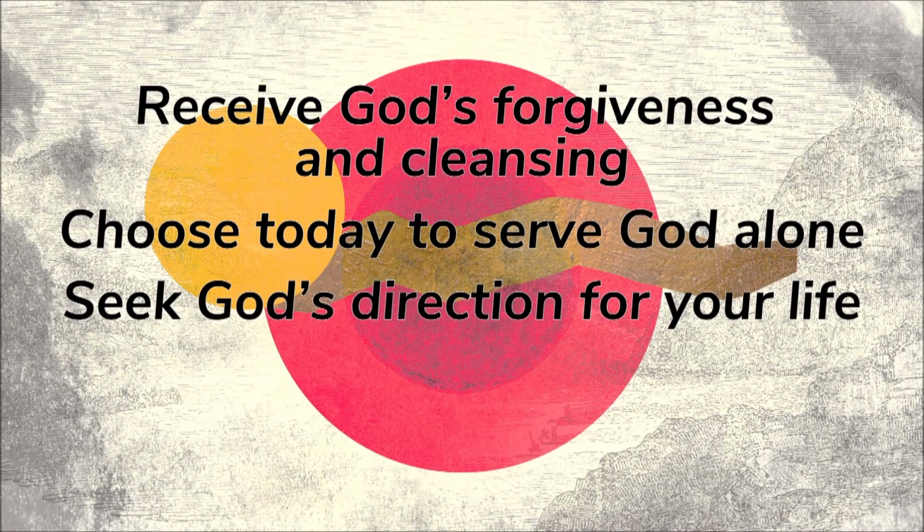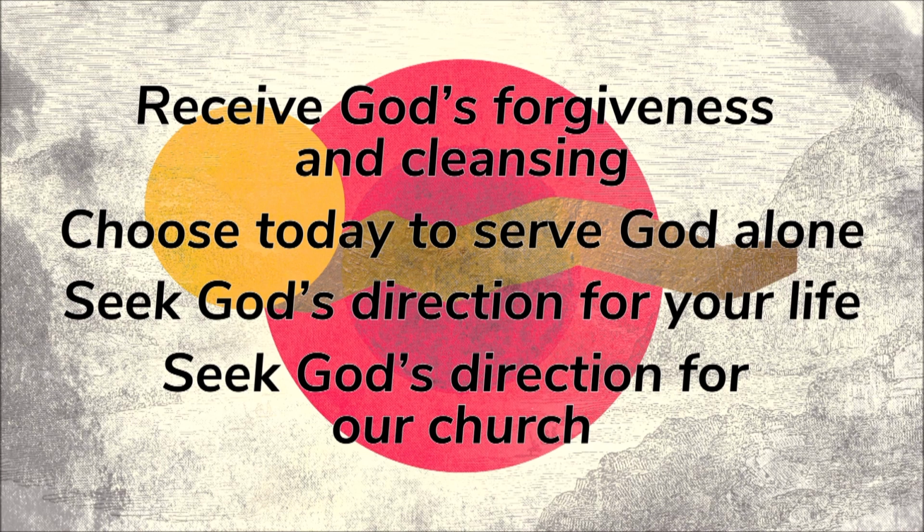Seek God's direction for your life then today. Trust in the Lord with all your heart. Do not lean on your own understanding. In all your ways acknowledge him, and he will make your path straight. He will guide us through life to walk a straight path that honors him, a life of holiness and devotion to him. Finally then, let's pray then too to seek God's direction for our church.